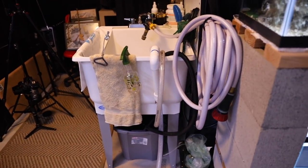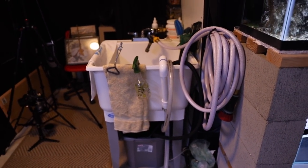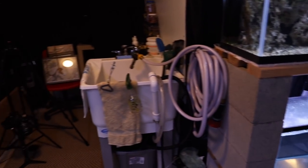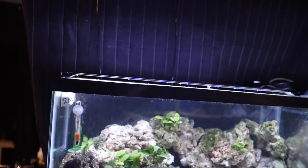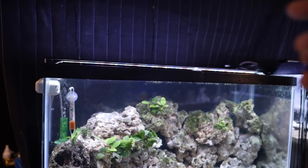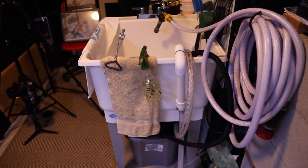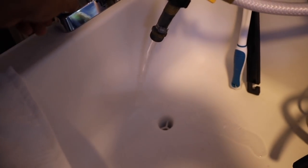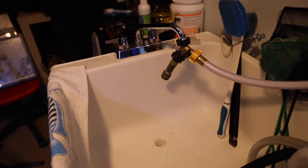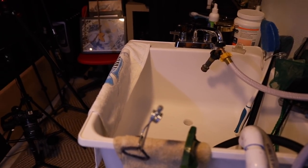So anyway, one of the things that I didn't have before is I didn't have a sink in my fish room, which is crazy when you have all these aquariums and you don't have water in your fish room. On the opposite side of this wall right here is where I did have a sink, and I used to have to draw water from behind there in the garage into this room. But now we plumbed in a sink, so I can actually have hot and cold water or a mixture right here in my sink. And I can do water changes there. My dehumidifier pumps right back into here as well. So it's very nice and tidy.